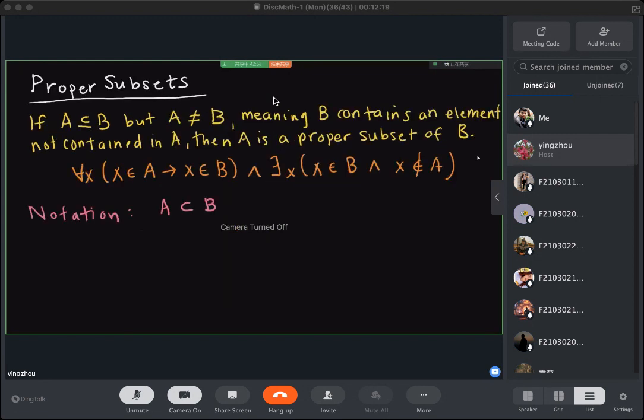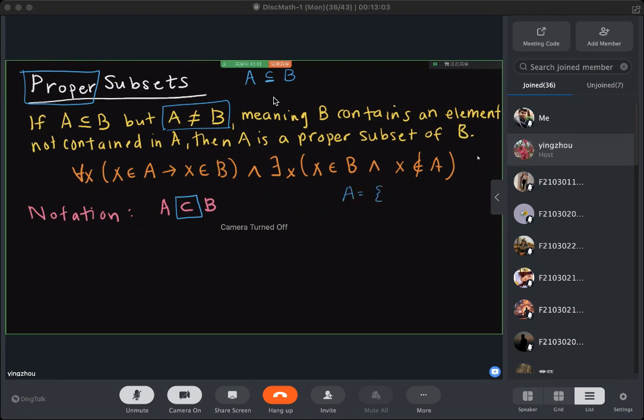So now that we understand a subset, it's important to understand the difference between a subset and a proper subset. With our subsets, we said A was a subset of B, and we used this line to denote that they could in fact be the exact same set. So here we're talking about a proper subset, and note how my notation is just going to change a little bit. A proper subset says that A is a subset of B, but that they are not equal to one another. Therefore, we have some element in B that's not contained in A.